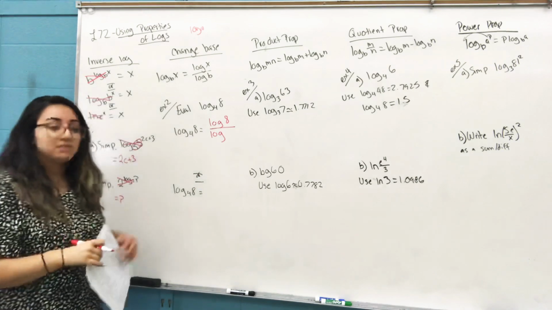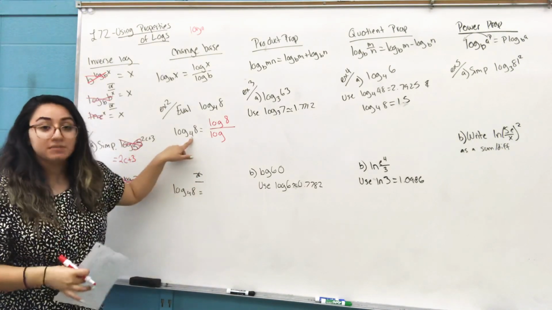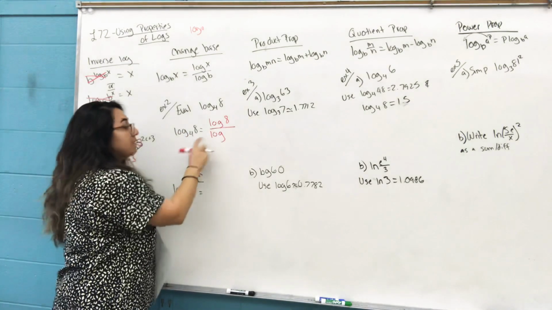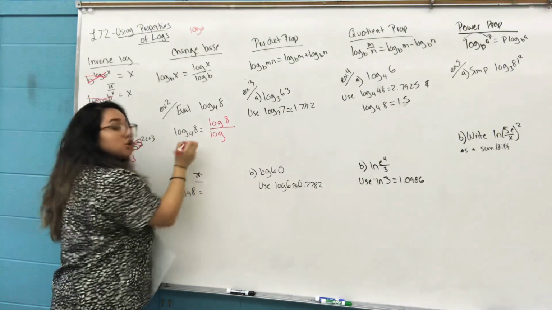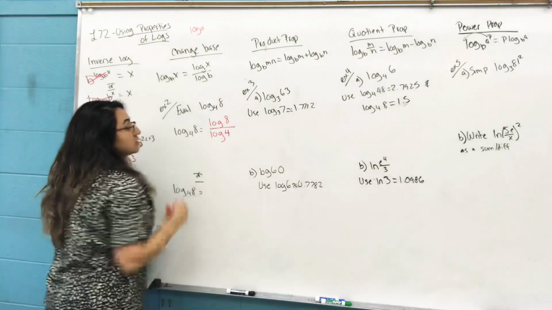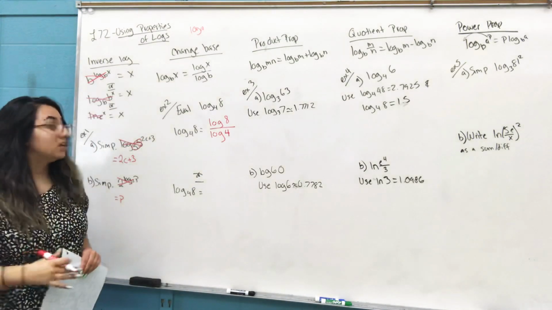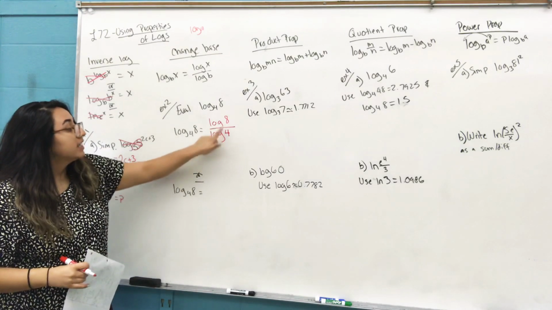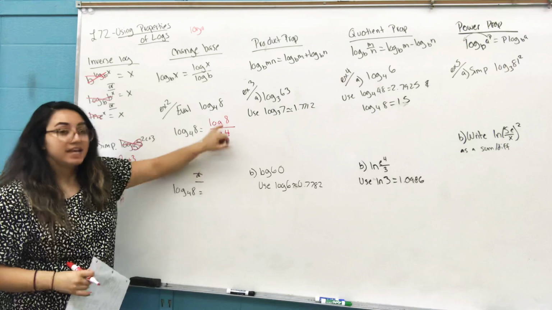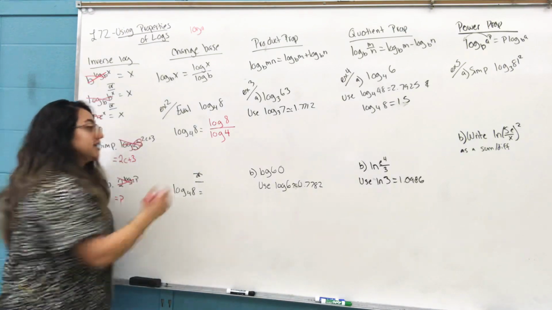I'm not calling that a base because the small number is considered your base. So it's log of your main number here divided by log of your base. Your base is always that sub number. It's not the exponent, it's like the sub number. So you have log of 8 divided by log of 4. You're not moving anything. You're not doing anything with the bases. I know the book has it where they have different A's and B's for answers, but you don't need that.